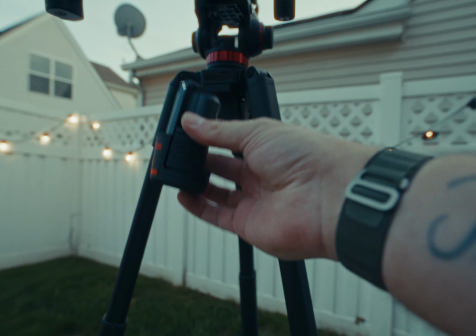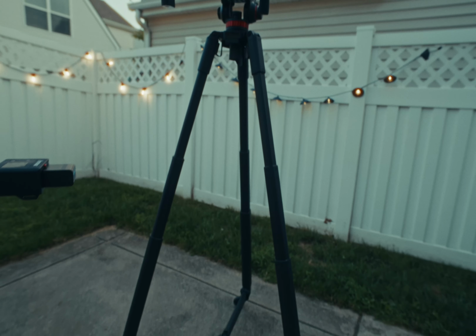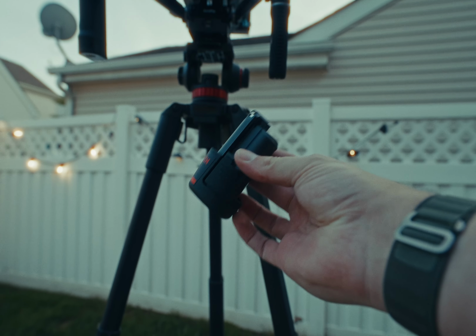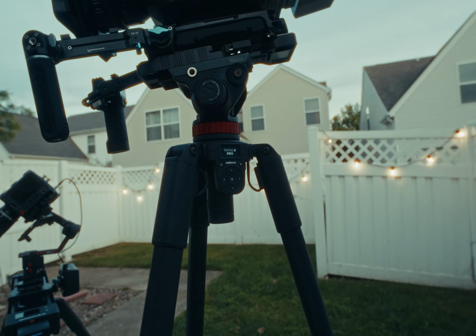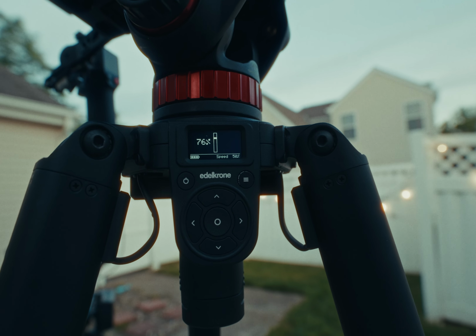Now, of course, the downside is if this battery dies while you're mid-shoot, there is no manual override to the tripod. So if this battery died right now, this is the height that the tripod would be stuck at. But again, as long as you decently remember to charge this, maybe every couple days or so, you will be totally fine. I used this battery for a decent amount of time yesterday at the wedding, as I suggested, and it still hasn't left the 3 bars.